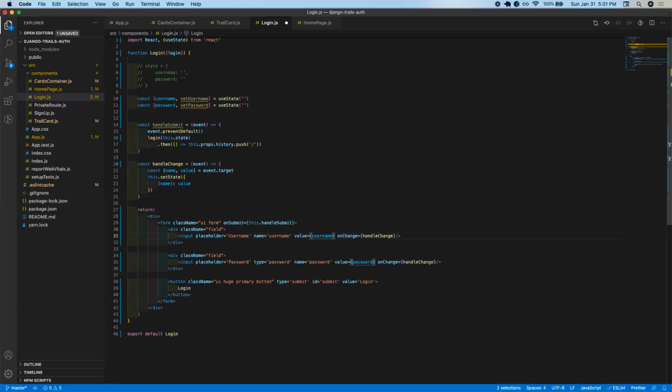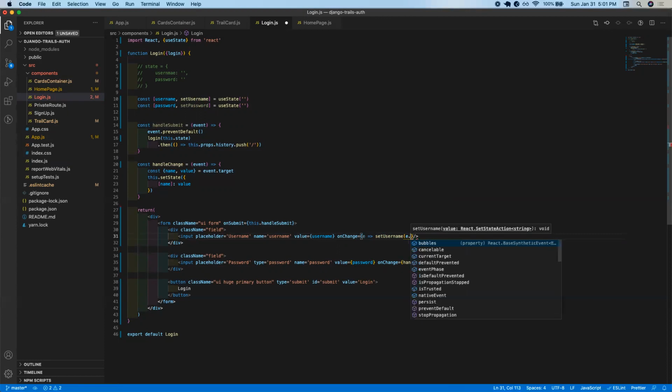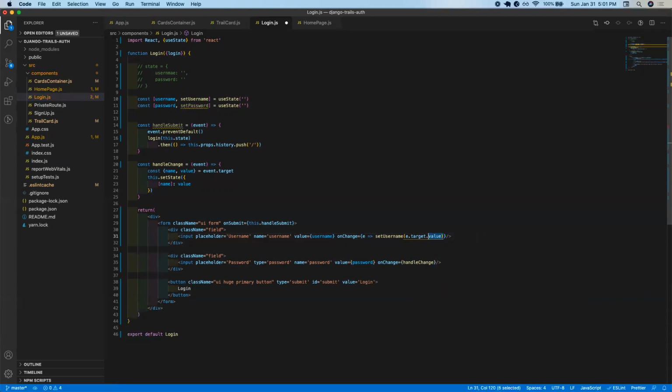And then I've just seen on change as an event like this equals set username and event, or that e dot target dot value, and the parentheses. And then same thing for the password.